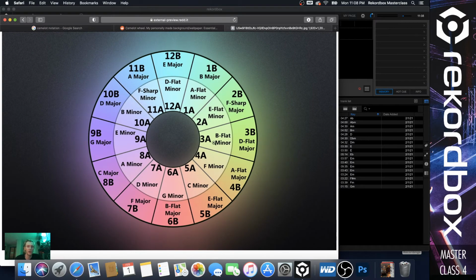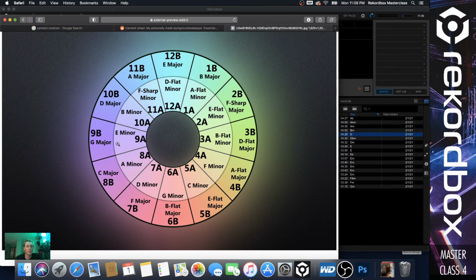So you can see this chart right here, and the same as the keys. So for example, the D in Rekordbox, we're going to find on here. So not D minor, but it's going to be the D major, so the 10B. And then we'll find, for example, a B minor. So it's like, what does the D fit with? And it's B minor, A major, or G major. Can you remember that? Yes, you can.